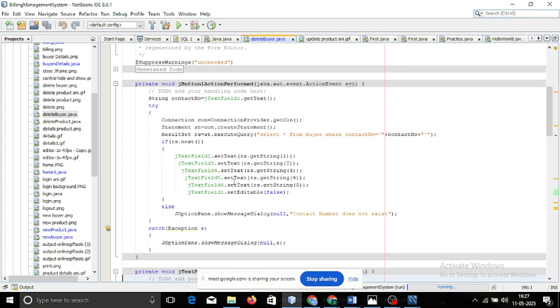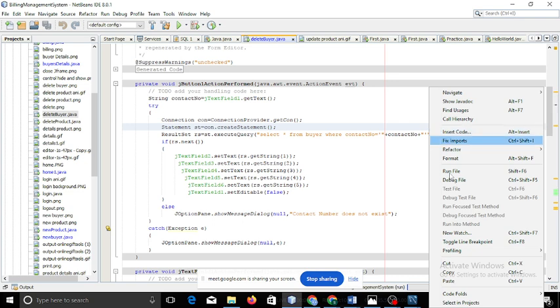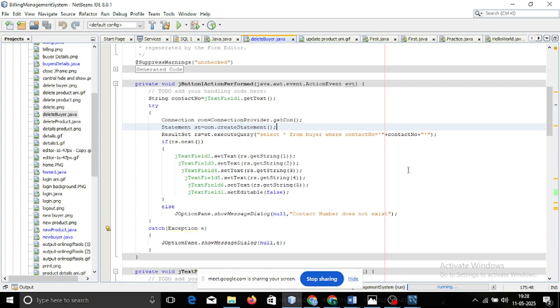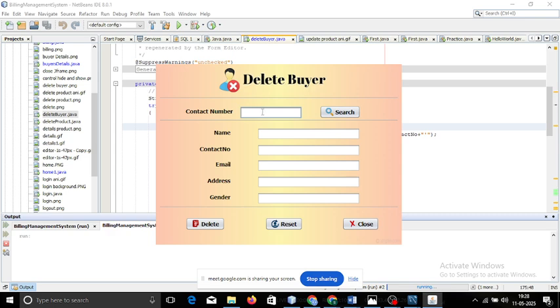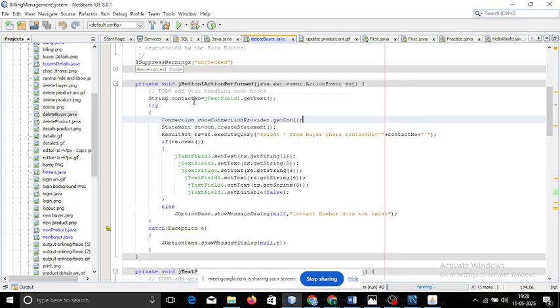So it is very simple. First of all, you will be getting the JTextField1, whatever is the contact number that the user gives. That contact number you will store in a variable which is contactNumber. Okay, and after that you will establish the connection, and first of all you have to check whether the contact number is present. That contact number is stored in the contactNumber variable which is a string. And after that, in the result set I'm executing a query which is select star from buyer, where the contact number is the contact number that the user is giving. If it is matched, then you will bring all the data from that particular row and you will make them visible here.